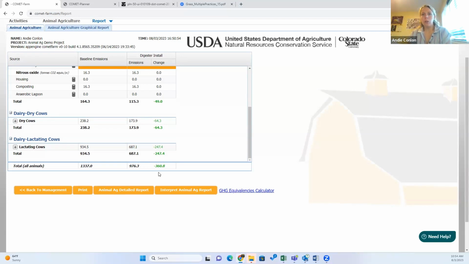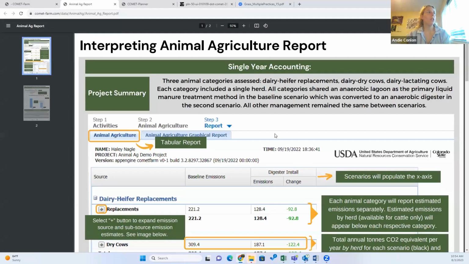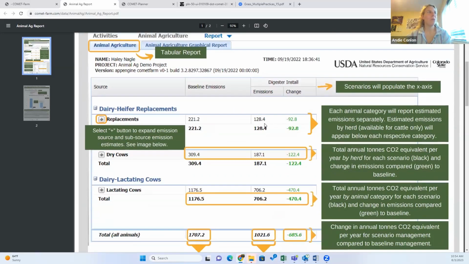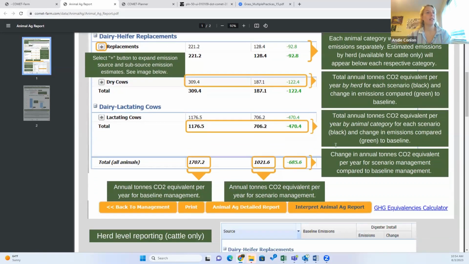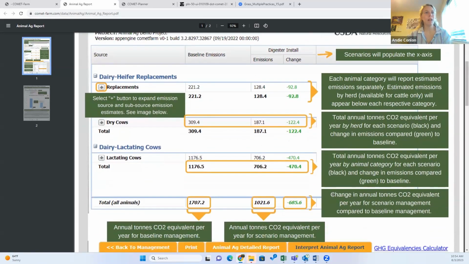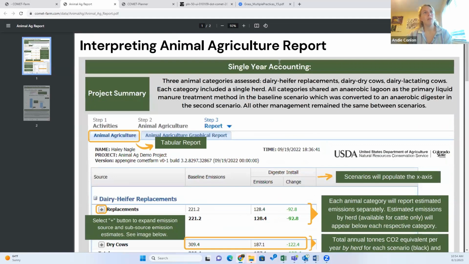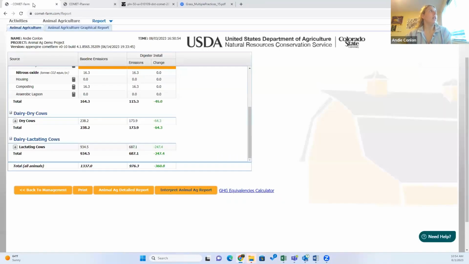The last thing I'll show you just for 1 minute, and then we'll open the floor for questions, is this Interpret Animal Ag report. I threw a lot of information at you, and so if you want clarification on how to interpret your report, we have this nice little infographic that tells you what your values mean, and so that can be really helpful.